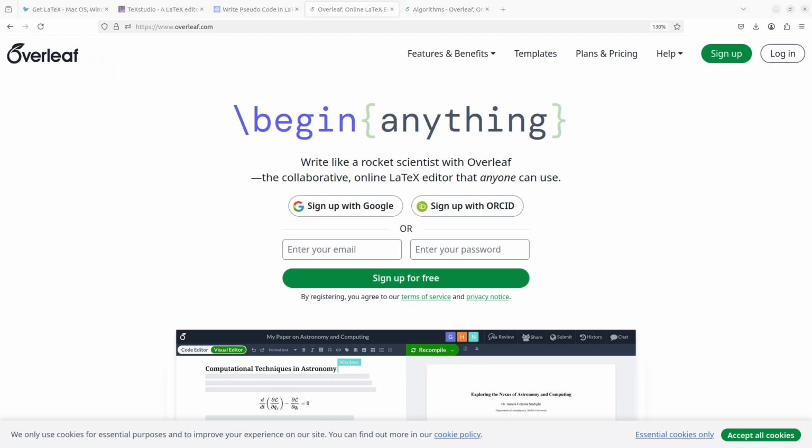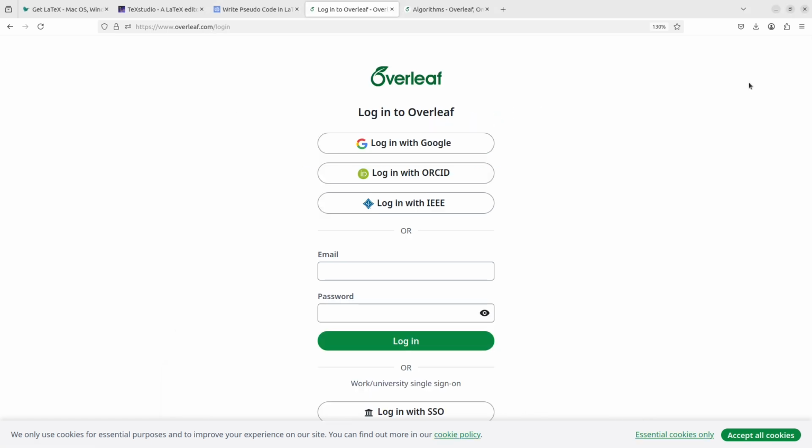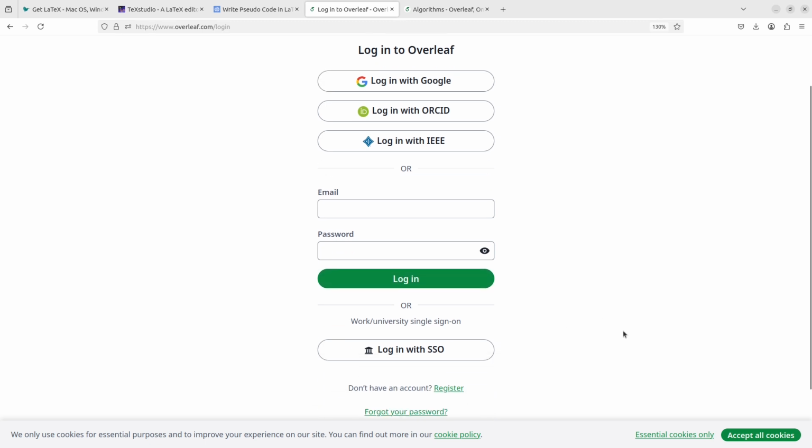Now, when you're on Overleaf, if you already have an account, great. All that I have to do is to click on login, this one here. When you click on login, you have this page coming up and you have to enter your email address and password and then click on login. If you are yet to create an account, then just scroll down and come to register. Click on register here. When you click it, you'll be asked to enter your email address in another form.